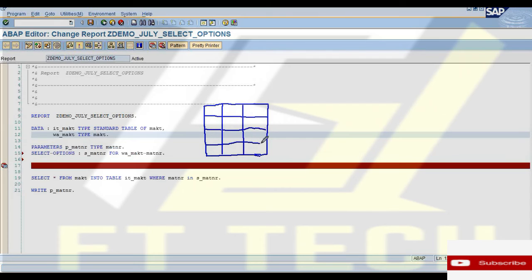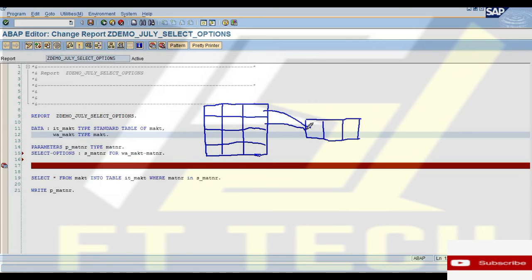So to work with the data in this internal table, I'm defining a separate memory, a work area, and then using that memory to process one record at a time. So I'll be bringing one record at a time to this work area, and then I'll be processing. So this is an explicit work area you are defining to work with your internal table.